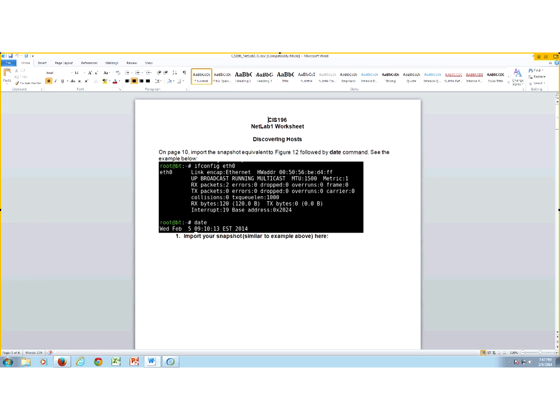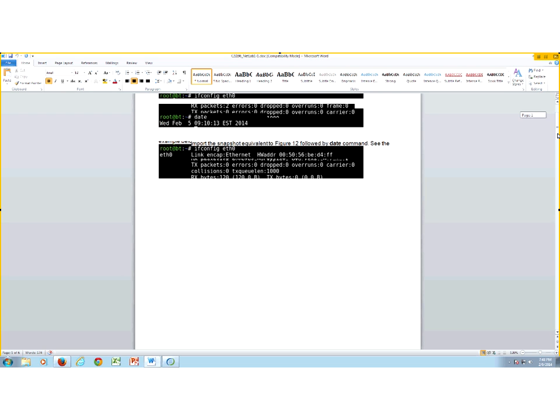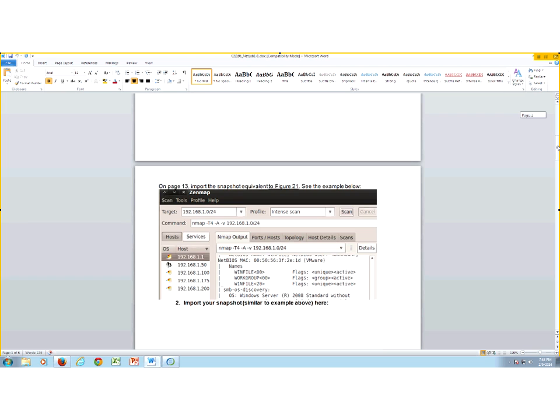All you have to do is to go through the steps. And once you get to, for example, page 10, figure 12, you need to reproduce what I have created here for you. And in your case, I'd like you to execute a command like date for Linux. It's usually date. For Microsoft, it would be /date/time, so that I get your timestamp also. So it would be different than mine. And then you paste it down here. These two should exactly match. Here there is another snapshot I require, so you need to reproduce that.